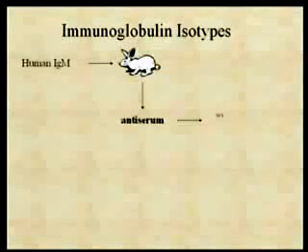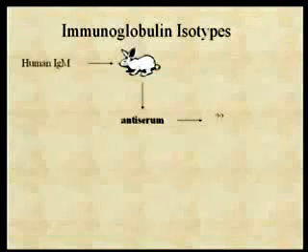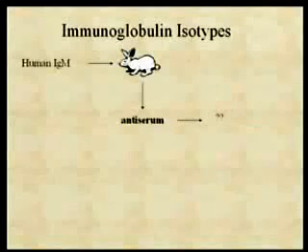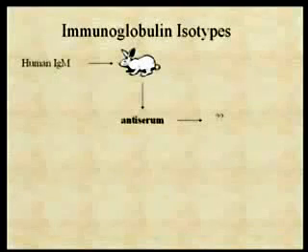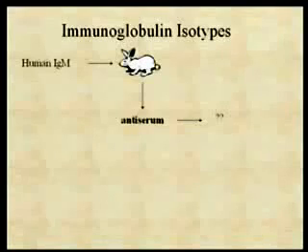So the question is, what will that antiserum react with? Do you think it will react with IgM, human IgM? Sure. I mean, that's what we immunized with, right? So it'll react with human IgM. Will it react with human IgG? That becomes a little bit more difficult, huh? Will it react with human IgG?